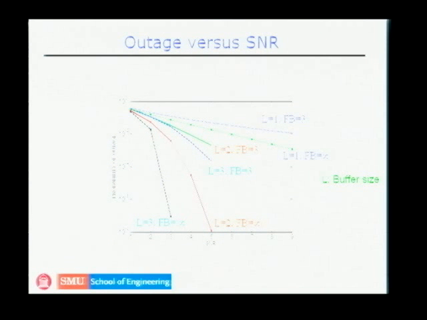If you have perfect knowledge at the transmitter and whatever packet comes in each time slot has to be sent in that time slot, there's not much you can do. This is the usual channel inversion you do, but because of the Rayleigh fading, you truncate it somewhere and you get an outage. That is what this captures. As the buffer size increases, this is L equal to 2 with 3 bits and infinite bits. Now you may be able to wait, and get significant savings in your outage, almost an order of magnitude savings in outage.